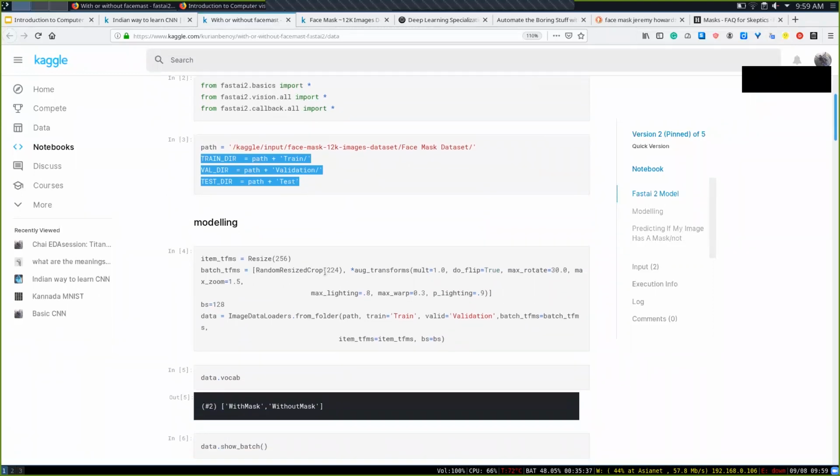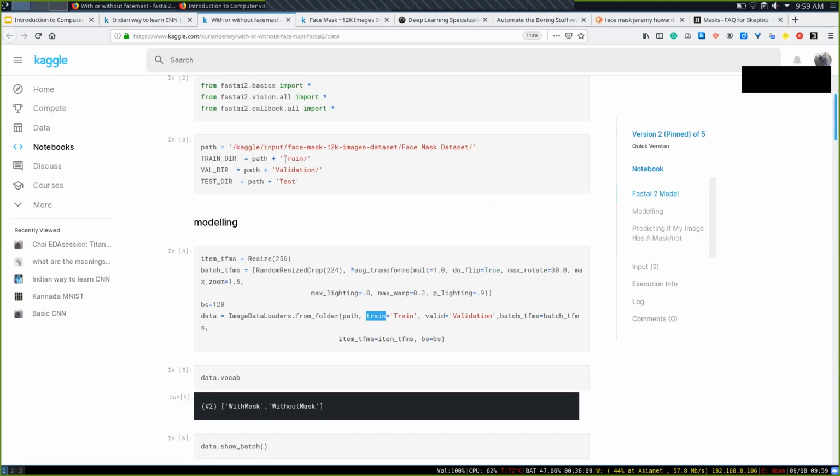And for modeling, we loaded our model. I explained what all this code is about. So what it does is, we create an image data loader such that we set the training path as the path, we set the path as the file location, and we set the train folder with its name. So the training directory, in the face mask dataset, is the folder which is named train, and for valid, it's called validation.